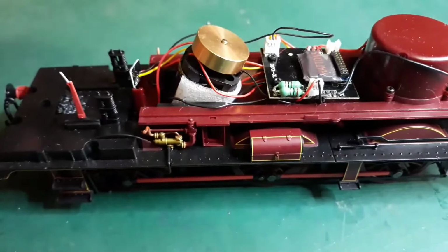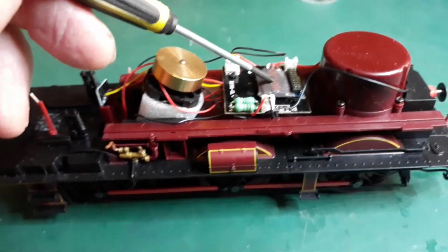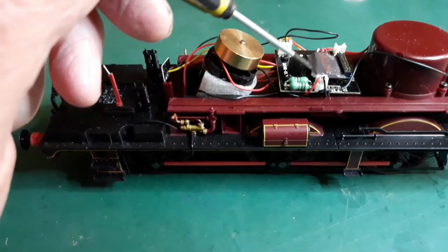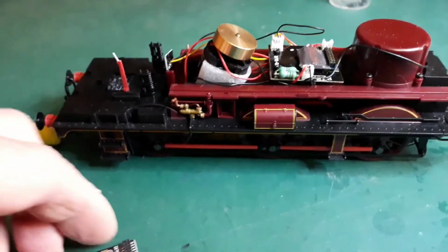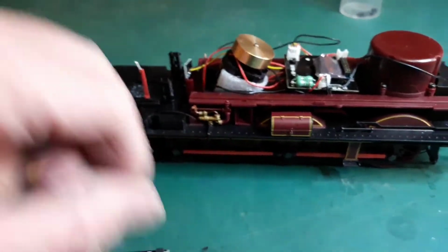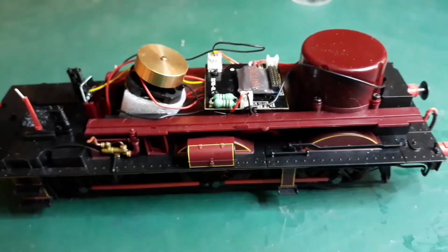Now, I'm not going to take this off. I've got the Hattons chip, the 21 pin Hattons chip. I'm not actually going to install it because I did it yesterday. That chip is now installed and it works and it's all good.